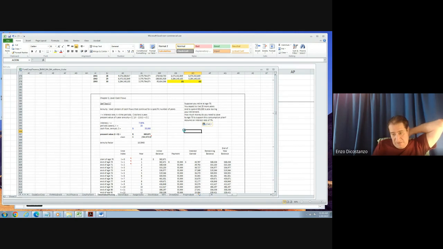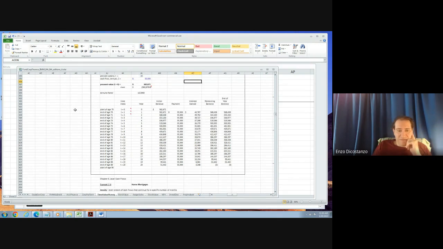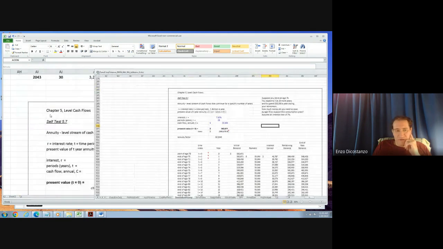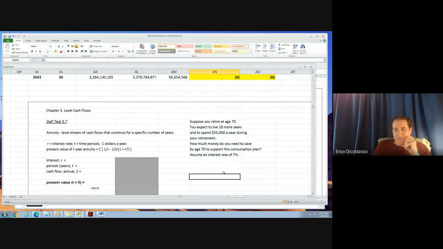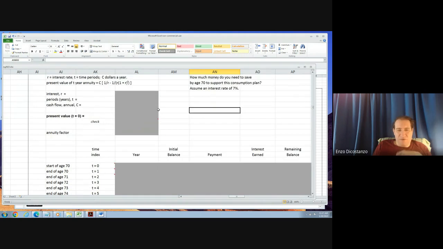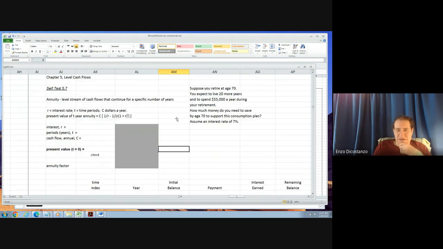All right, so this is another similar problem, and we sort of contained it all. We could look at mortgages next, so we'll work on this one. Again, with this age and 20 years, you have to start at age 70, the end of age 70, when you want your payments to come due and all that kind of thing.